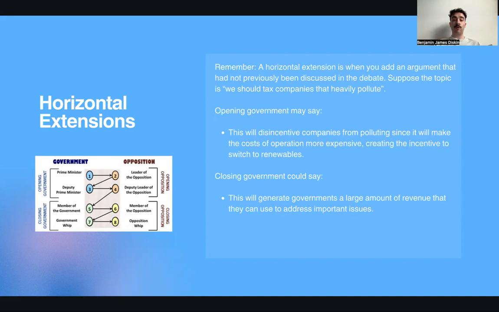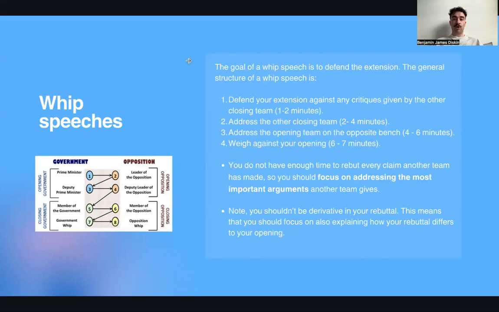That is, you might add 1 new substantive argument that is a horizontal extension at the member of either closing government or closing opposition. And you might, in addition to that, try to beat your opening and overall win the opening half discussion by also adding some additional explanations for an argument that you think is really important. However, the key takeaway is that since being derivative is bad, you want to ensure that if you're going to run a vertical extension, you do it very well and you don't neglect any of the important facets that we talked about earlier. What we'll now do is we'll now talk about whip speeches.